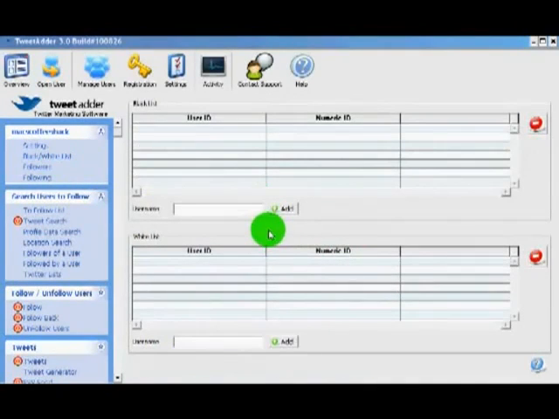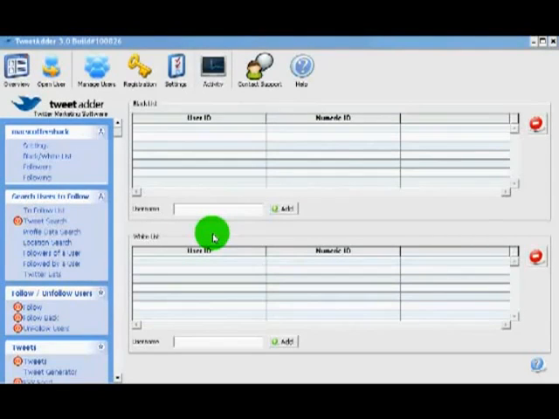Next is the black and white list. The black list gives you the opportunity to enter user IDs that you never want to add, that you never want to follow. This could be a competitor, this could be anybody that you do not want to add. Opposingly is the whitelist, which basically safeguards any users that you want to add to the whitelist. They will never be removed or altered. And that's it for the basic options. We definitely have enough to get started.